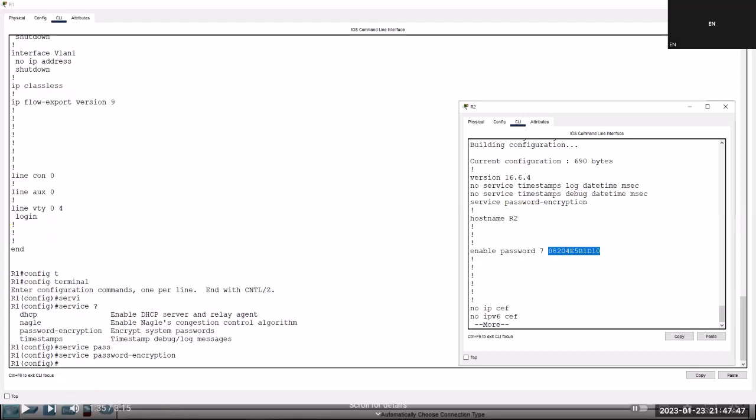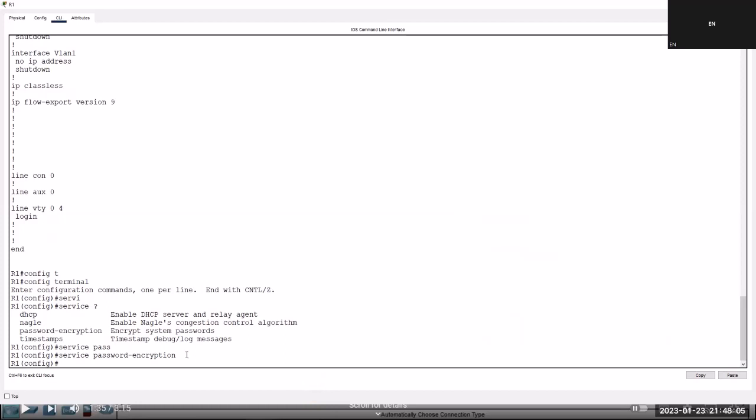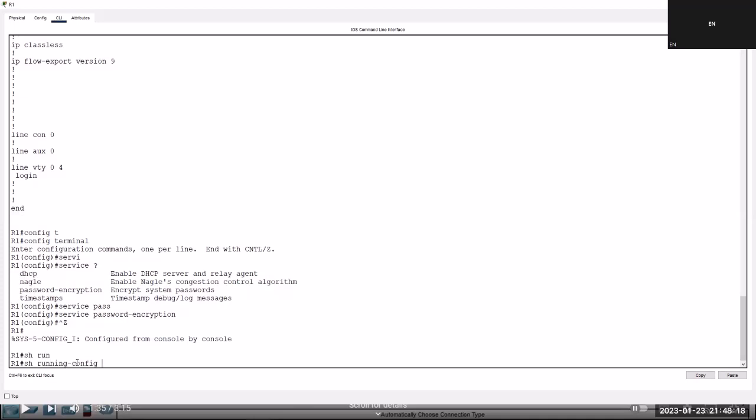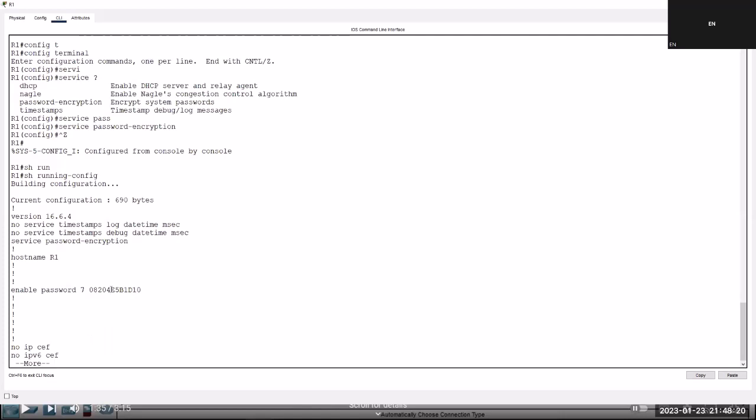Let's do the same for the other one. Show run. Ours is encrypted.